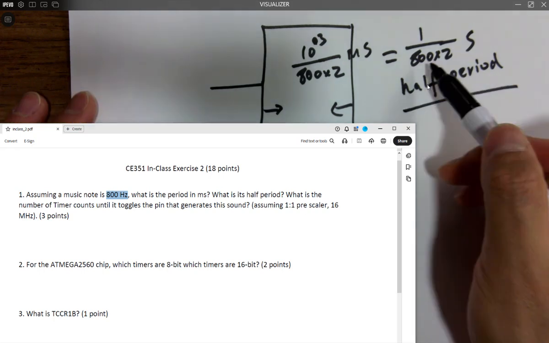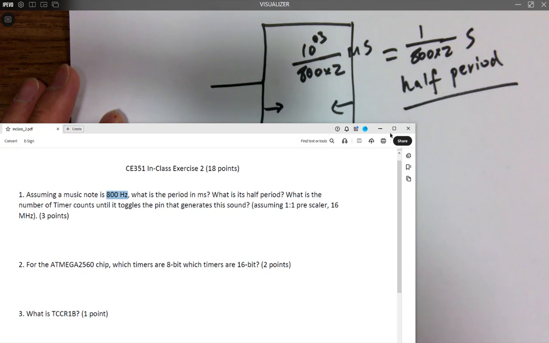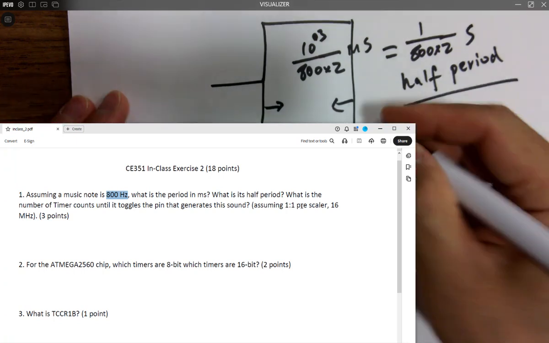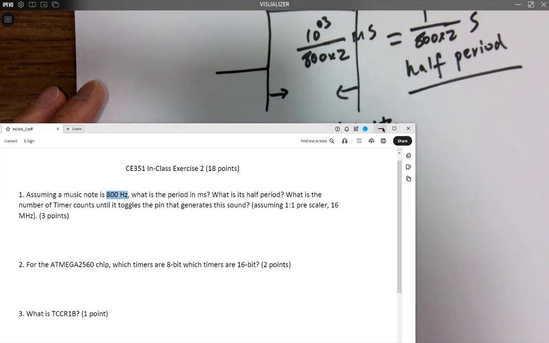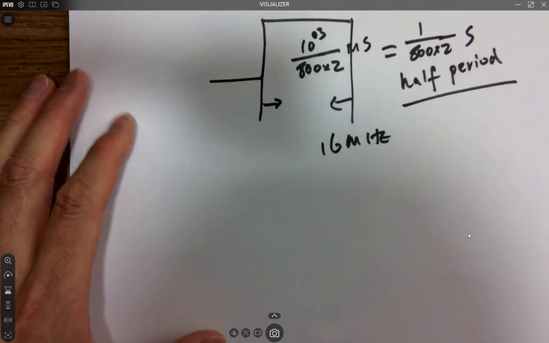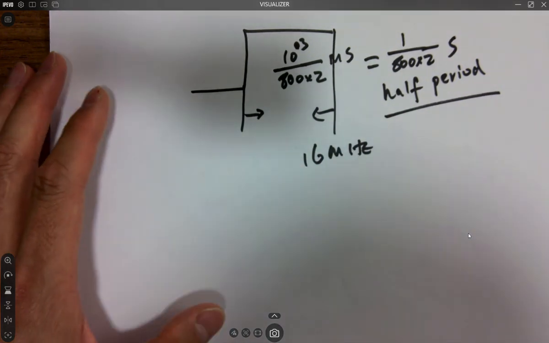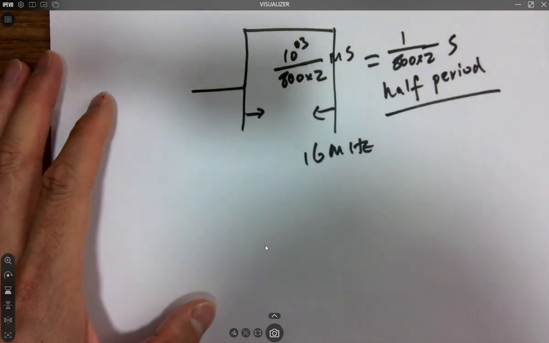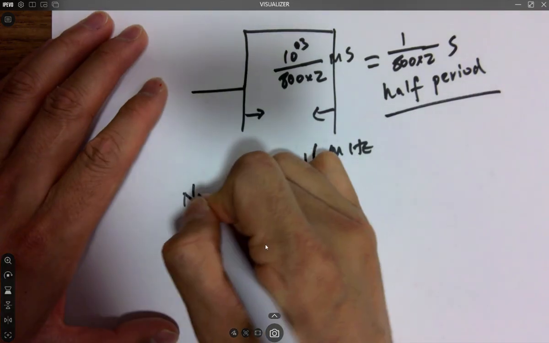All right. So now this is given, right? And we know that if we don't set up the timer with a different prescaler, I'm going to explain the prescaler really quick. But now let's assume that 1-to-1 is not changing the counting frequency, which is 16 megahertz. That's how fast it's counting. So now we want to figure out the number of counts.